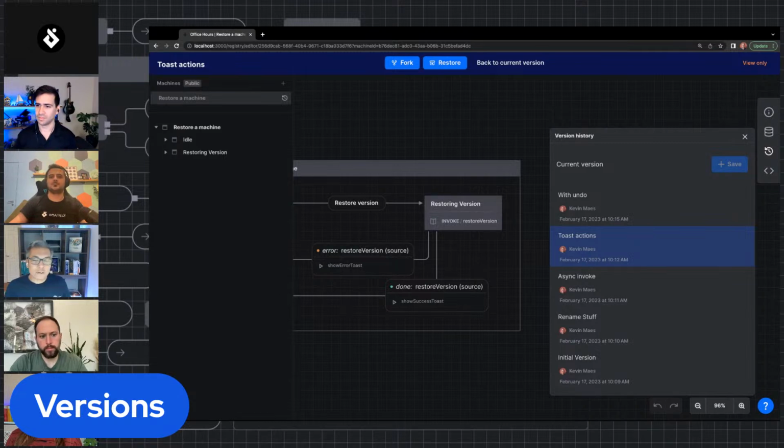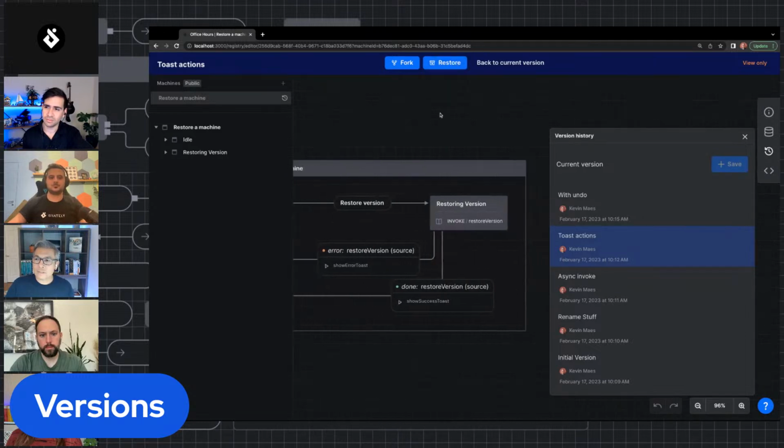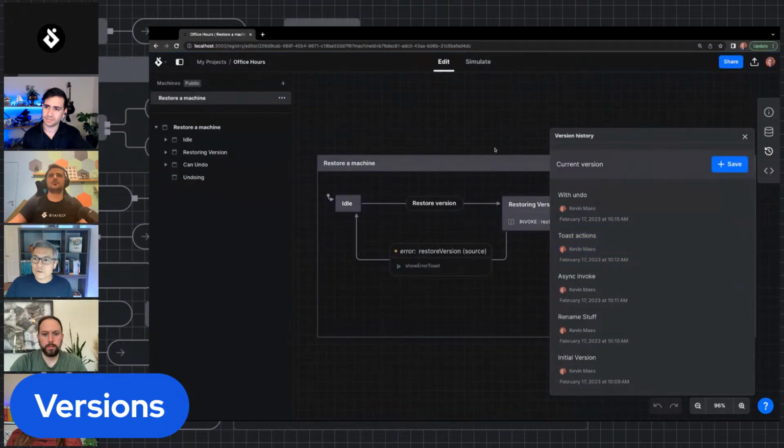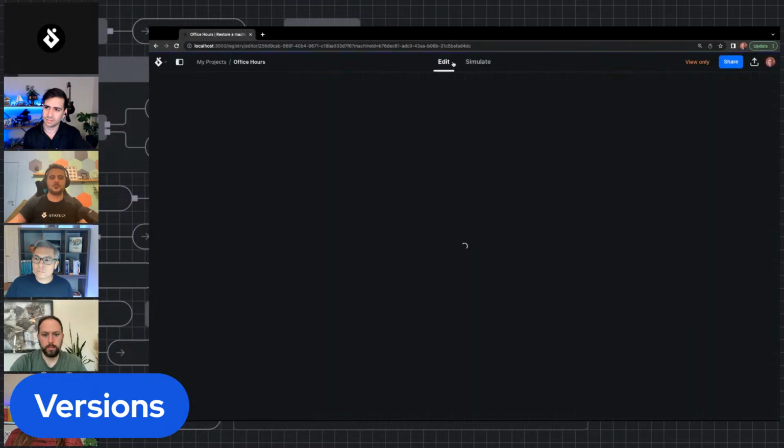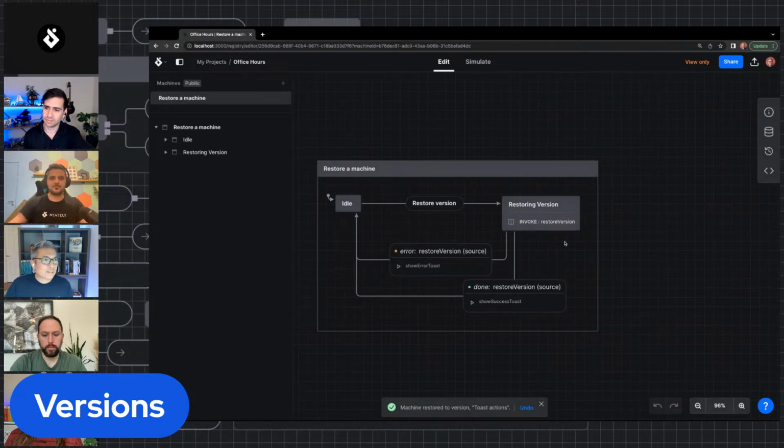Restoring takes the definition of the version that you want to restore to, and it uses that definition to replace the machine definition at its head. It doesn't actually save an explicit version, but it does replace the machine, same as auto-saving would do if you made those changes manually. So if I hit restore, okay, we had all this here, just to look again. We have all this other experimental stuff over here, okay? And then now I'm going back to, let's say this one, and I'm hitting restore. So now I've replaced the head of the machine. It's auto-saved, and there we have it.